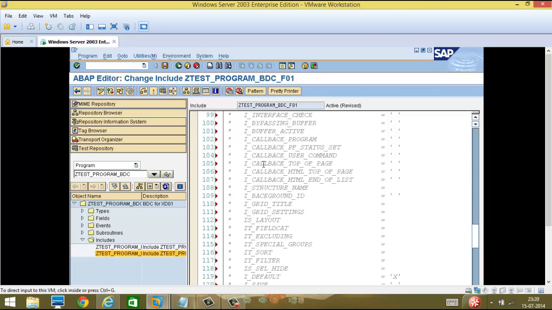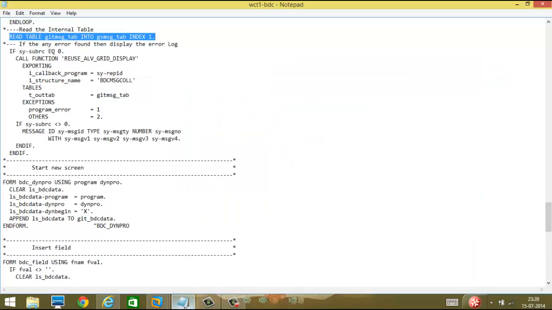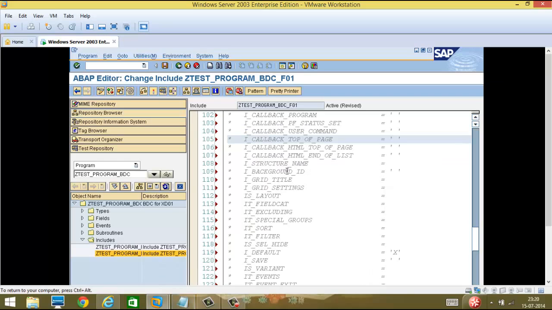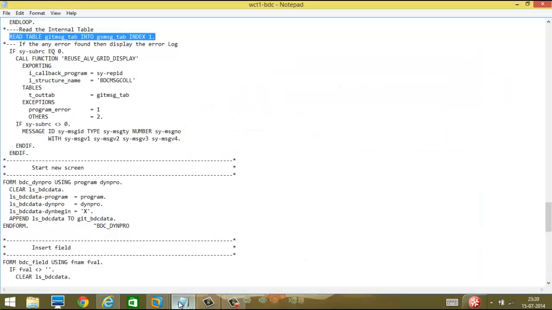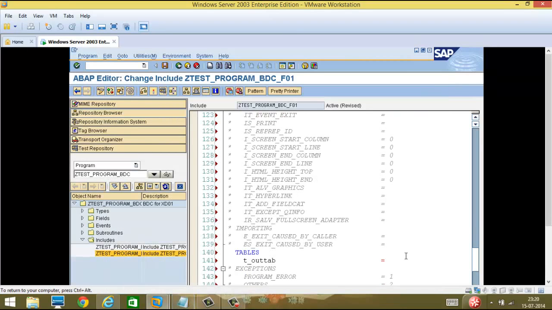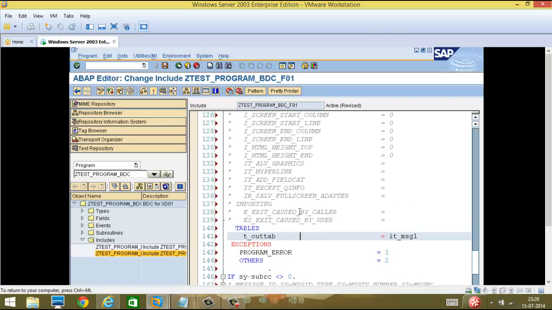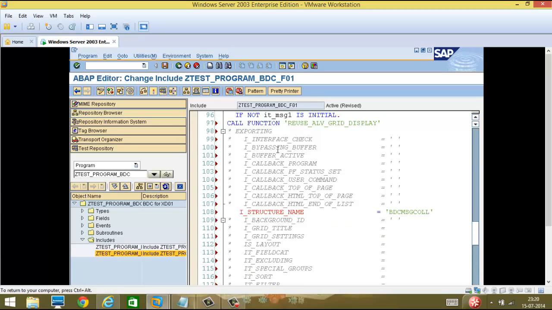We'll pass the minimum things here: the calling program, the structure name, which is TCMSTCOLL, and the report ID, which is nothing but the same program name.